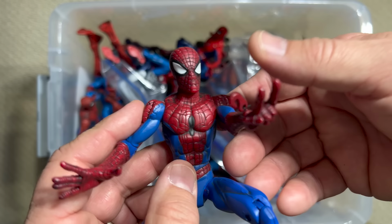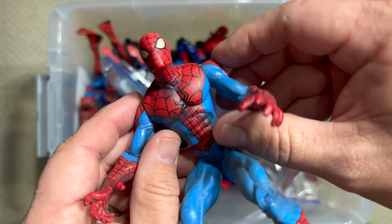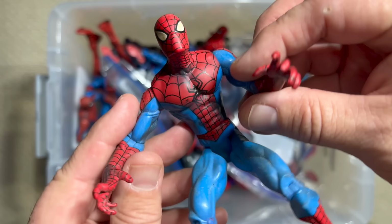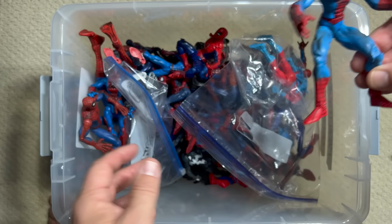Really cool. Now, the flip side of that is they were trying to sell figures to kids and moms, and whoo, I don't know what this is. It's got weird ball joints up top, almost yellow eyes, and I think those are actually yellow. I don't think that's just the passage of time. Weird, weird proportions on this one. Terrible hips. No articulation here at the shins, so he's just kind of in this hunched over position. I don't know. I bought it, so that's on me.